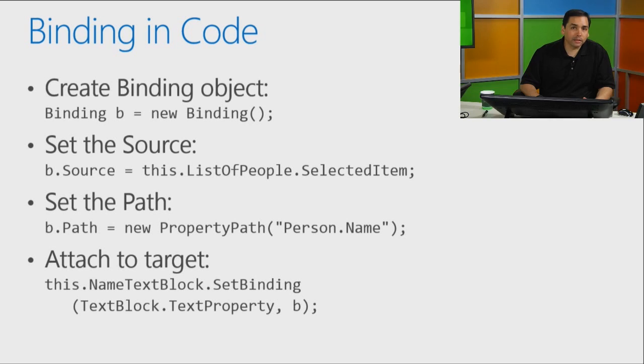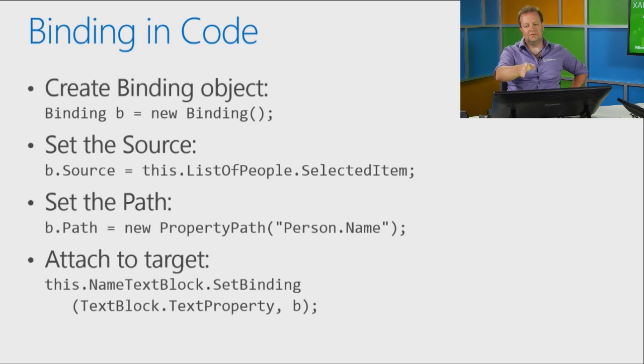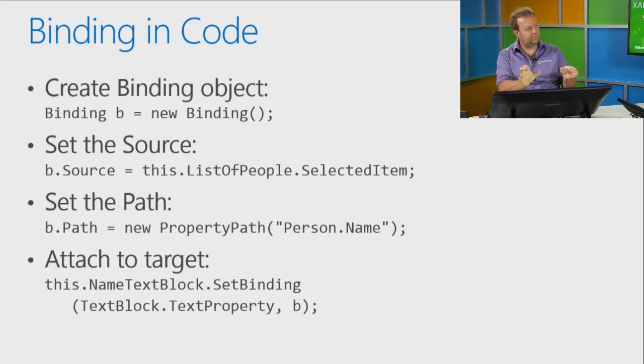Yep. And then we attach the target to the binding, and we use this syntax. That's just an attached property. You're saying TextBlock.SetBinding, and then passing the property and giving the instance. It's very similar, the same concept. The way we talk about this TextBlock.TextProperty here is what we call the dependency property identifier, meaning that somewhere when you did RegisterDependencyProperty, you had to give it a name. And by convention, we always say this is a name and then the suffix Property.